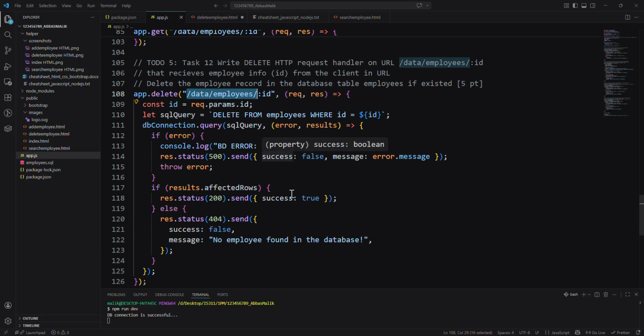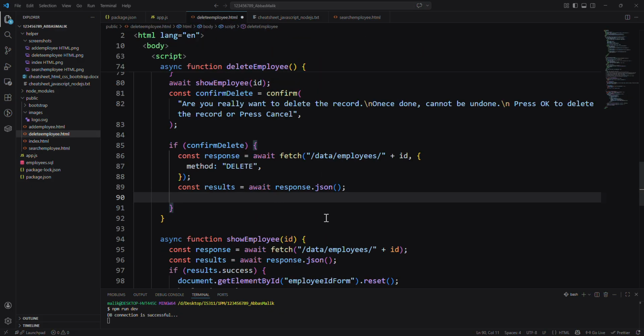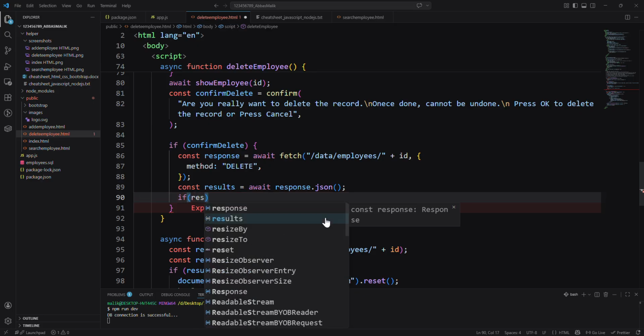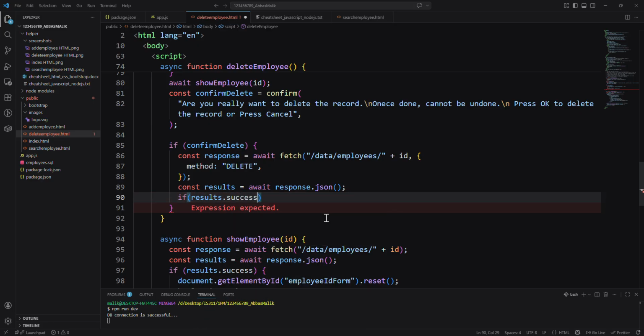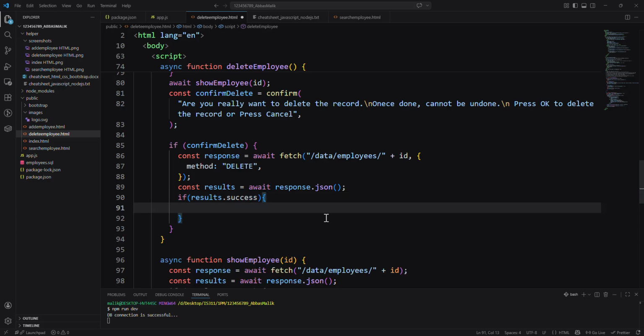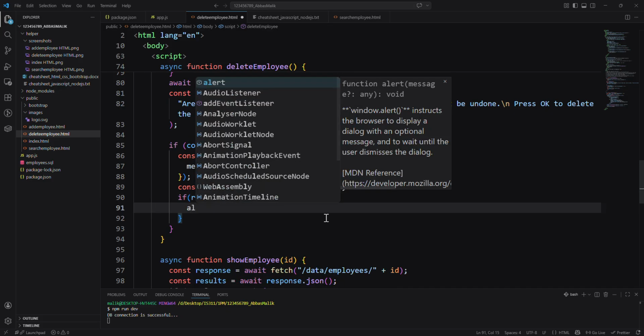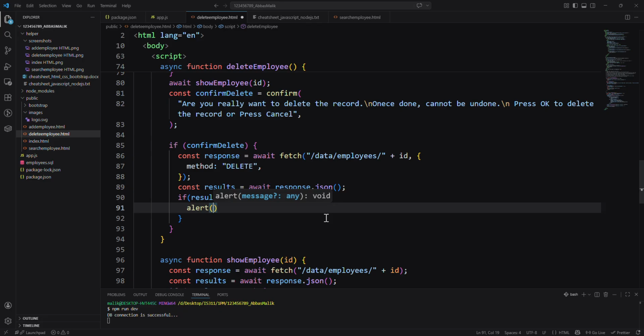Again, we are getting a success, either true or false, and if it is true, then we say yes, we have successfully deleted. Otherwise we have a message also. So we say if we have results.success, then we have alert message, and then we are sending a message: employee is deleted successfully.